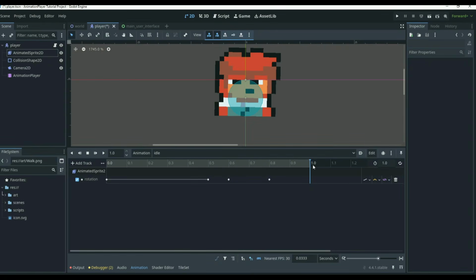Because this is idle and it's going to be a looping animation, we don't actually have to add a 0 keyframe here to basically 0 it back to what it was at the beginning. Because if we hit loop and we play this, you're going to see what happens. We're at 0, we go to -1, we go to 1, and then we go back to 0. Now, why do we just automatically go back to 0 right here after we just turn on looping? Well, that's because of this option right here.